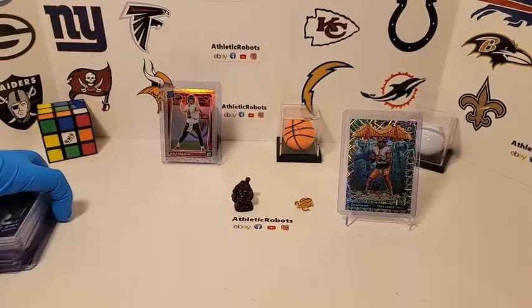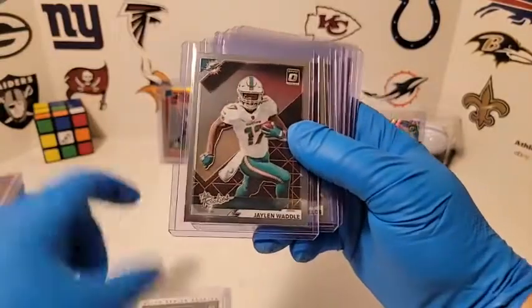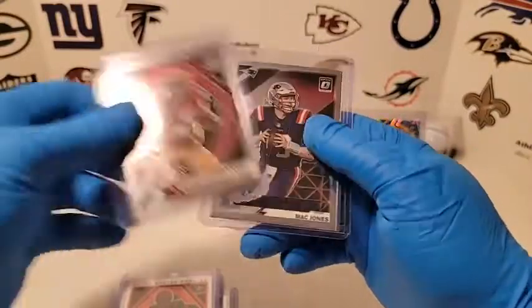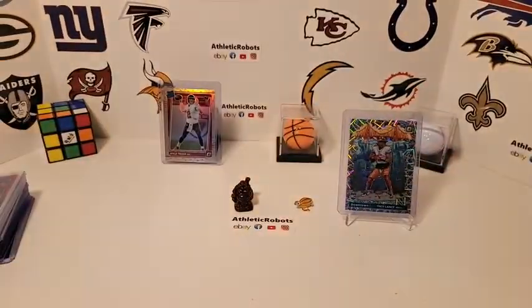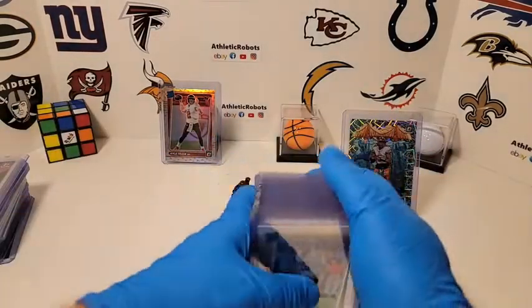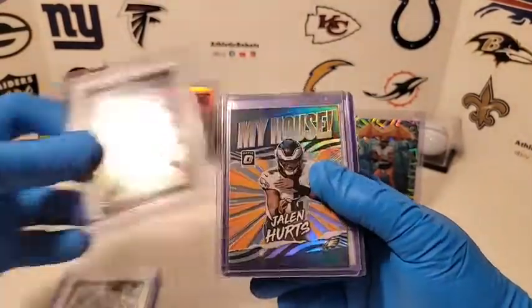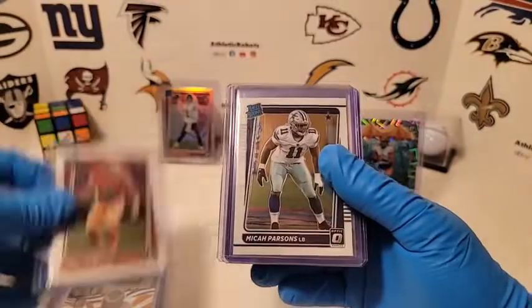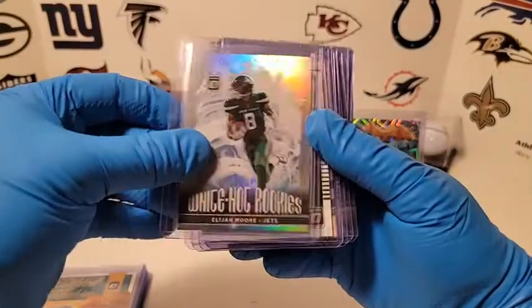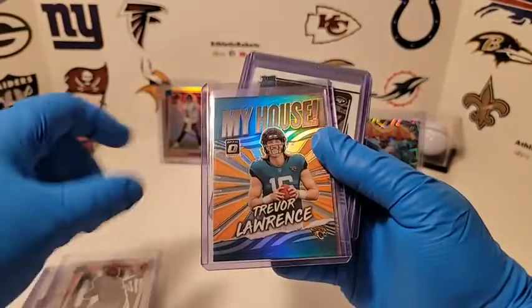We got some elite and the rookies. So Justin Fields, Jaylen Waddle, Justin Fields, Trey Lance, Kyle Pitts, Ja'Marr Chase, Trey Lance, and Mac Jones. And then our hollows and base rookies, as well as inserts. We got an Ian Book hollow, My House, Rodgers, Travis Etienne hollow, Justin Fields, Jalen Hurts, My House, Trey Lance, Micah Parsons, Trevor Lawrence gifted rookies, Elijah Moore white hot rookies, Devonta Smith, Matt Stafford hollow, Ja'Marr Chase, T-Law, My House.